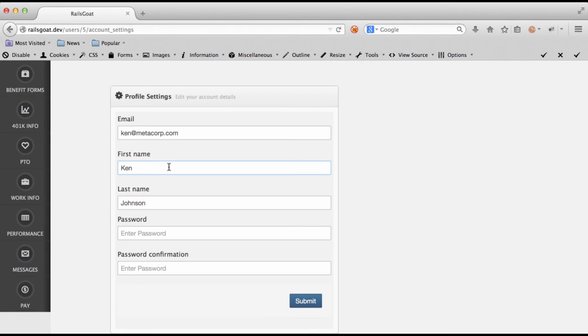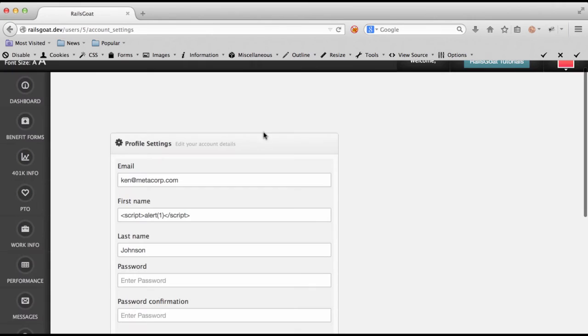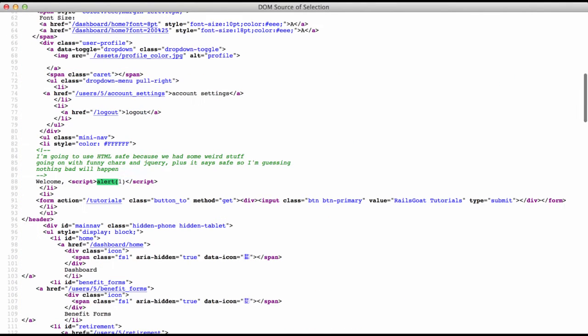HTML encode means that characters considered to have JavaScript or HTML context, such as the greater than and less than symbols, are encoded so they are not considered code but rather text that should be displayed on the page. To demonstrate this, we enter in the alert box JavaScript code and review the response. In the response, you can see that our code is rendered as exactly that, code. It will be interpreted and executed by the browser as such.